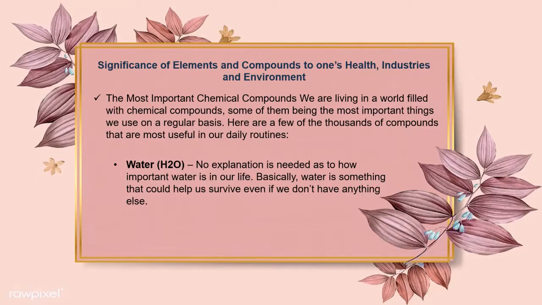Significance of elements and compounds to one's health, industries, and environment. The most important chemical compounds: we are living in a world filled with chemical compounds, some of them being the most important things we use on a regular basis. Here are a few of the thousands of compounds that are most useful in our daily routines. First, water or H2O. No explanation is needed as to how important water is in our life. Basically, water is something that could help us survive even if we don't have anything else.